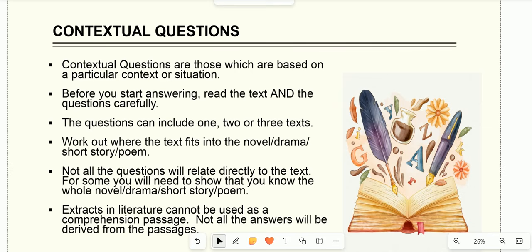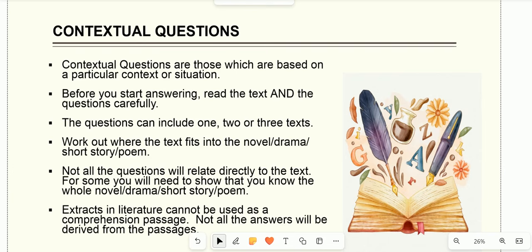In this lesson, I'm going to give you questions that you must expect tomorrow. I'm also going to give you tips on how to maneuver and respond to questions based on your set genres. I must admit that I'm not in a position to revise all the genres. We know that paper 2 includes various genres that we do at our respective schools, but what I'm going to share with you are the skills that will assist you across all the genres. It doesn't mean that if I don't make an example using your genre, the nuggets I'm sharing are not applicable to you.